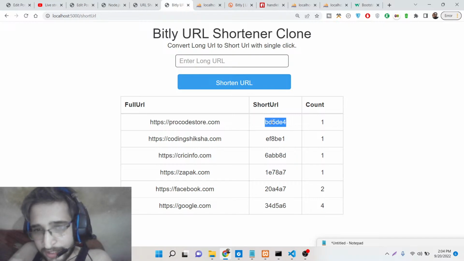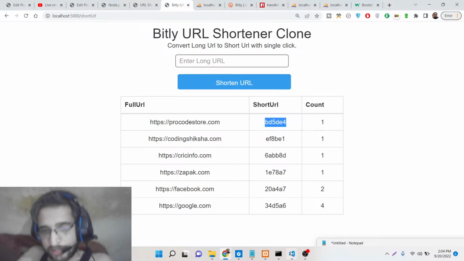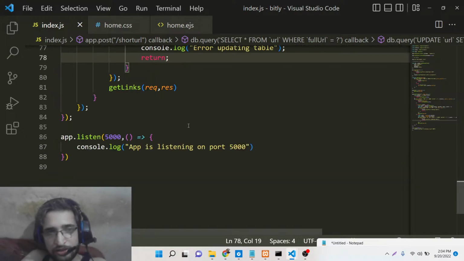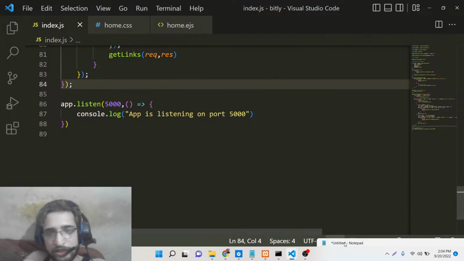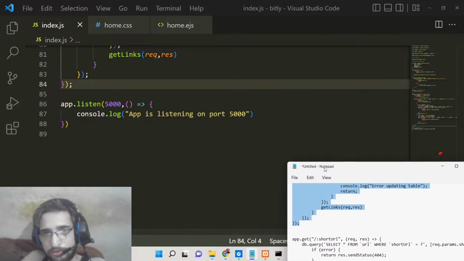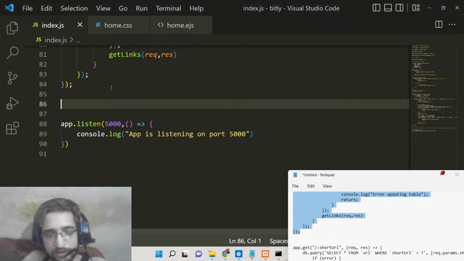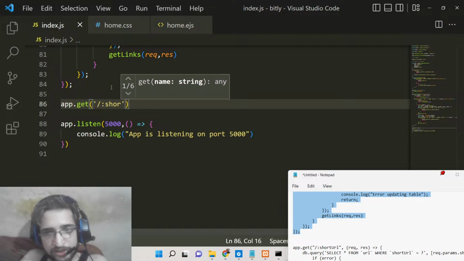And now you need to make it clickable, guys, so that we can click on this URL to go to the URL which is the actual application. So for doing this, we need to make a simple route here, inside our home route. Whenever we need to go to that URL, we need to redirect the user to the actual full URL. So app.get, so we will be passing this short URL.